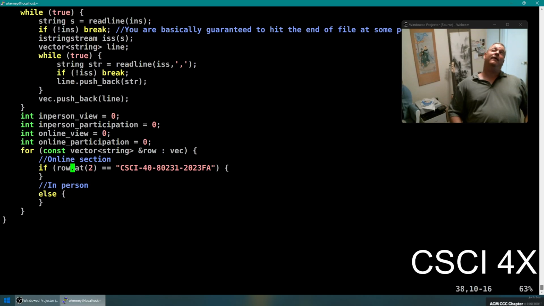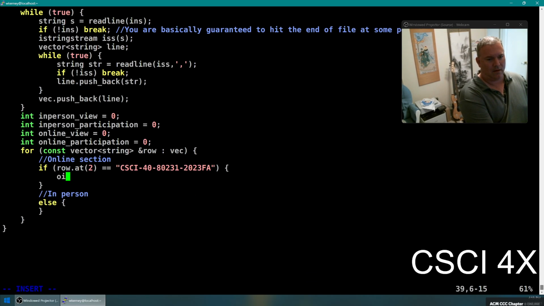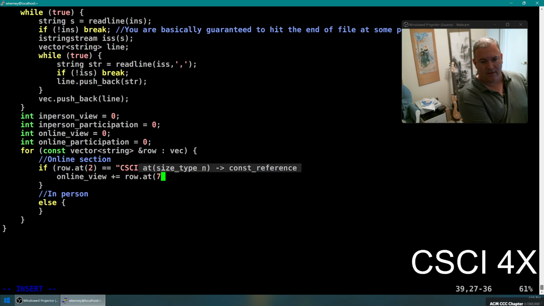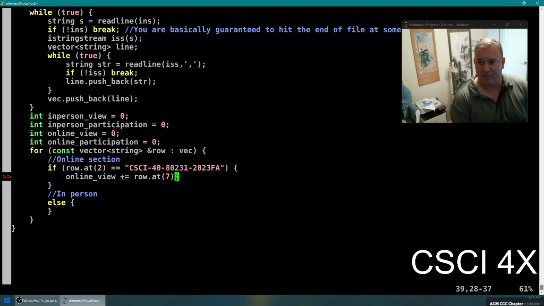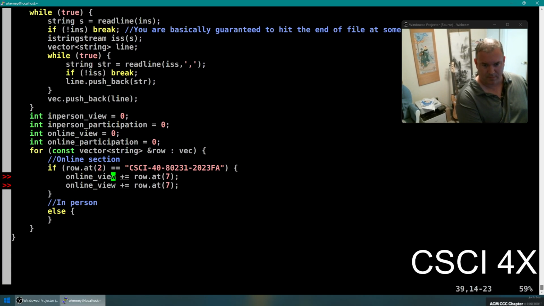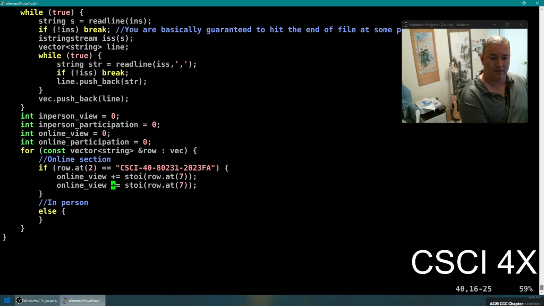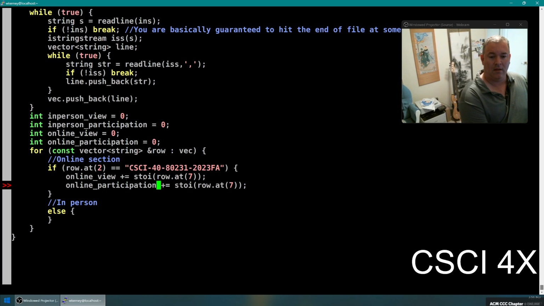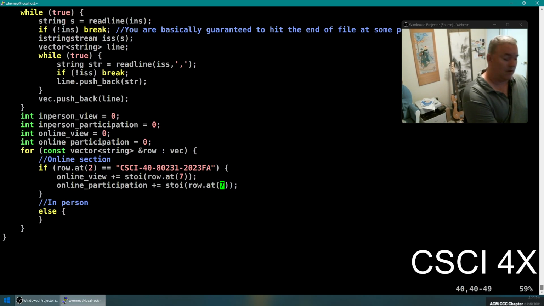So if we are in the online section, then online view is going to have row.at(7) added to it, because remember 7 is the count of the number of times they viewed that assignment. And the, oh, that's a string, right? So we have to convert this string to an integer, and this will be participation, and that will be for column 8.